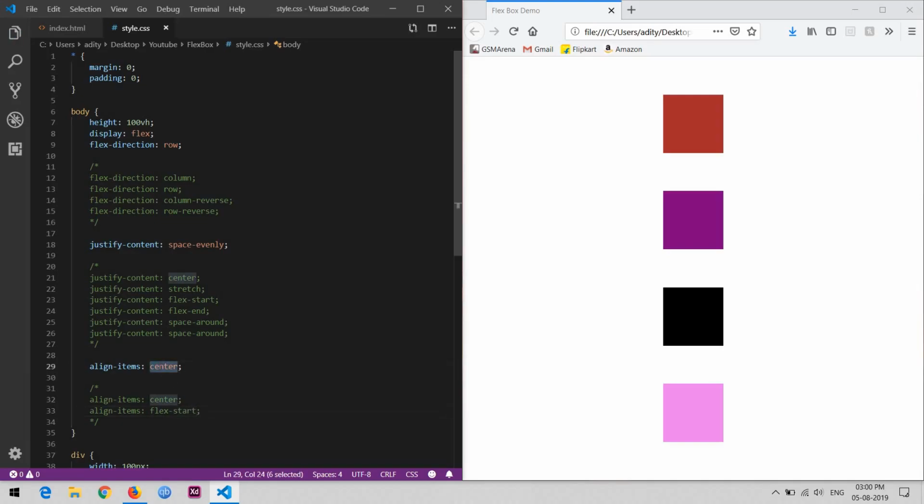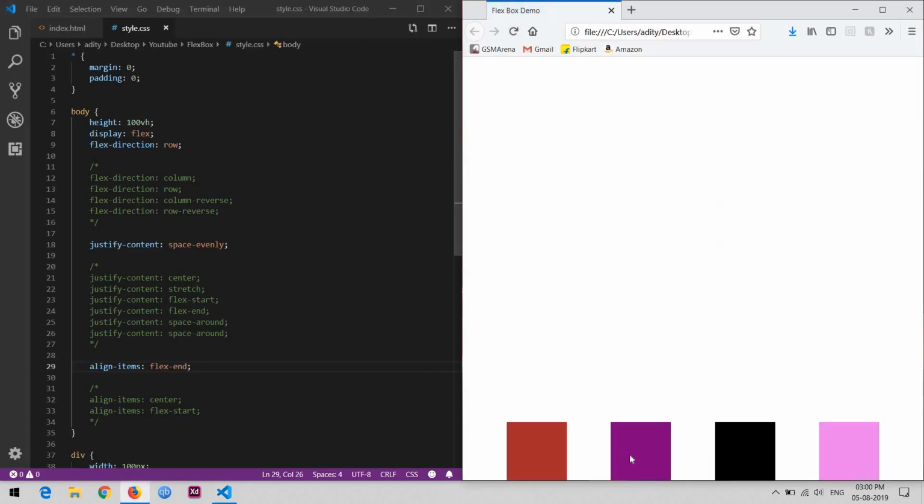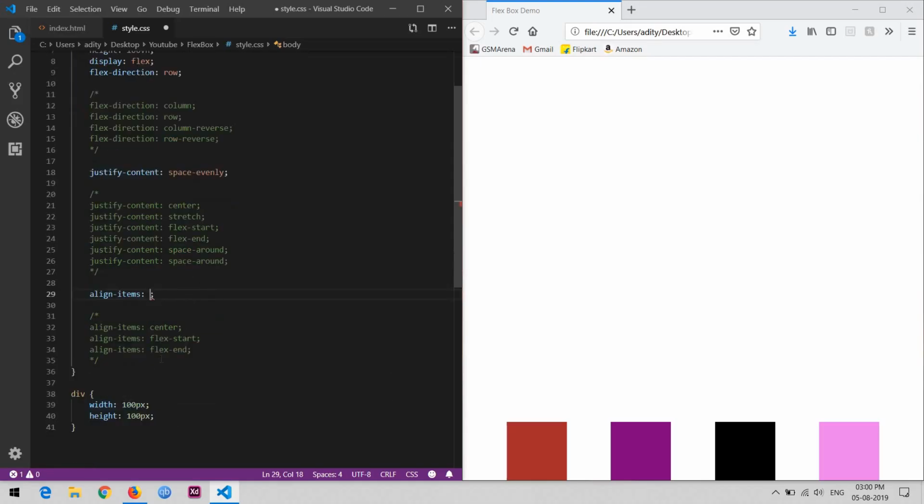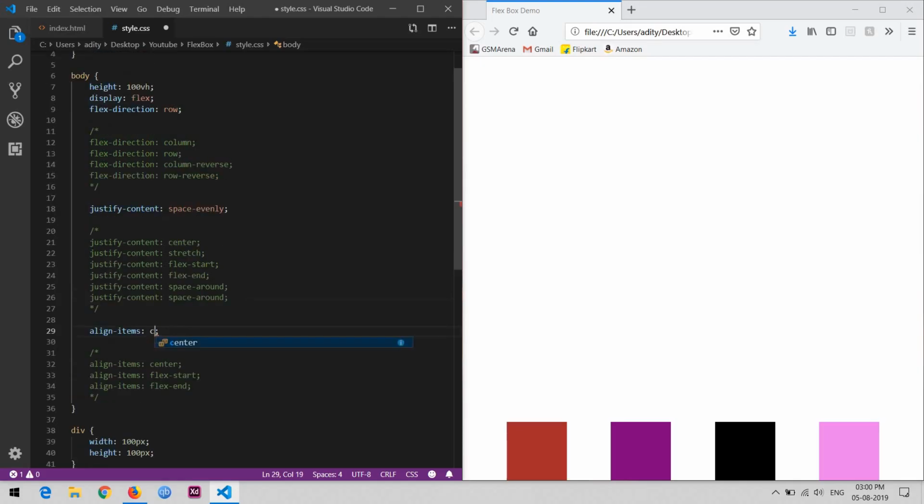We also have flex end. It will be at the end of the flex. Stretch will not work because we have given the div a width and height, so let us keep it center.